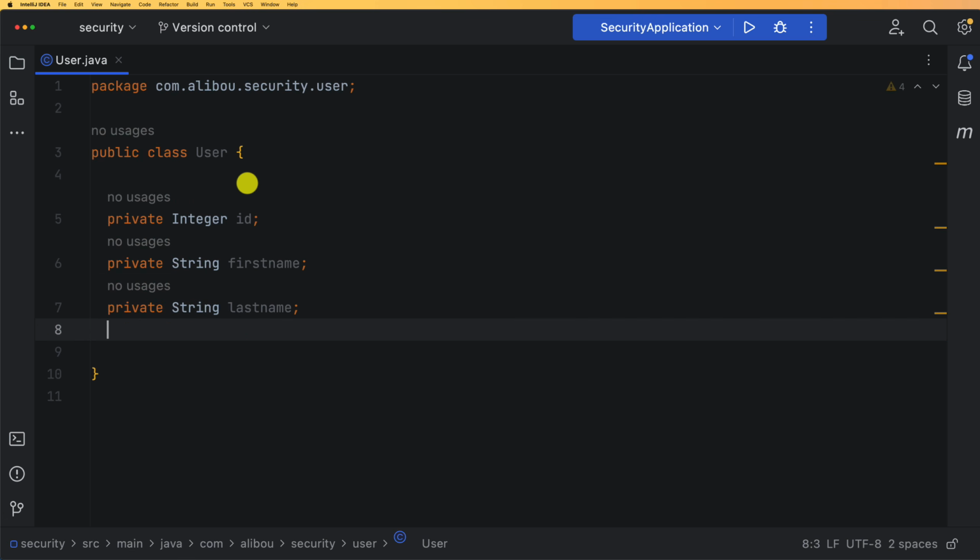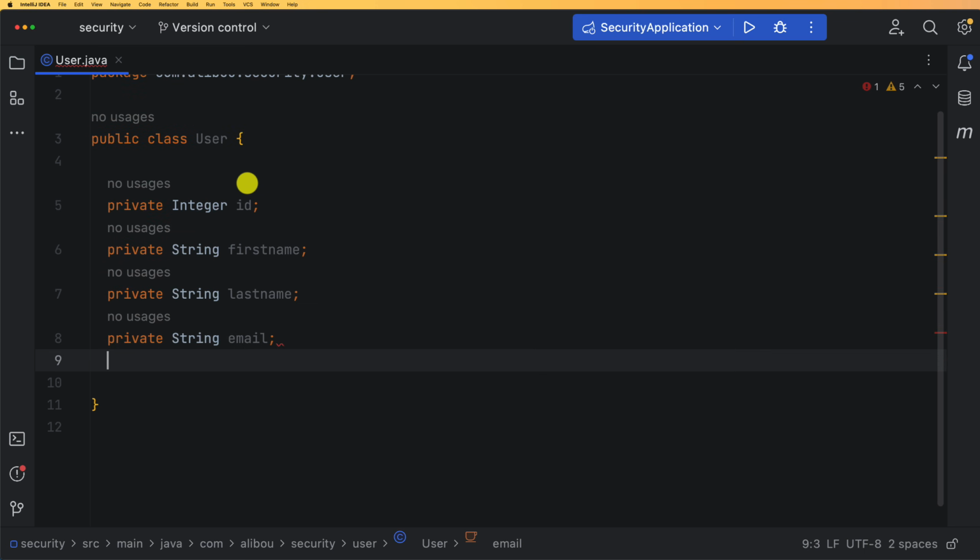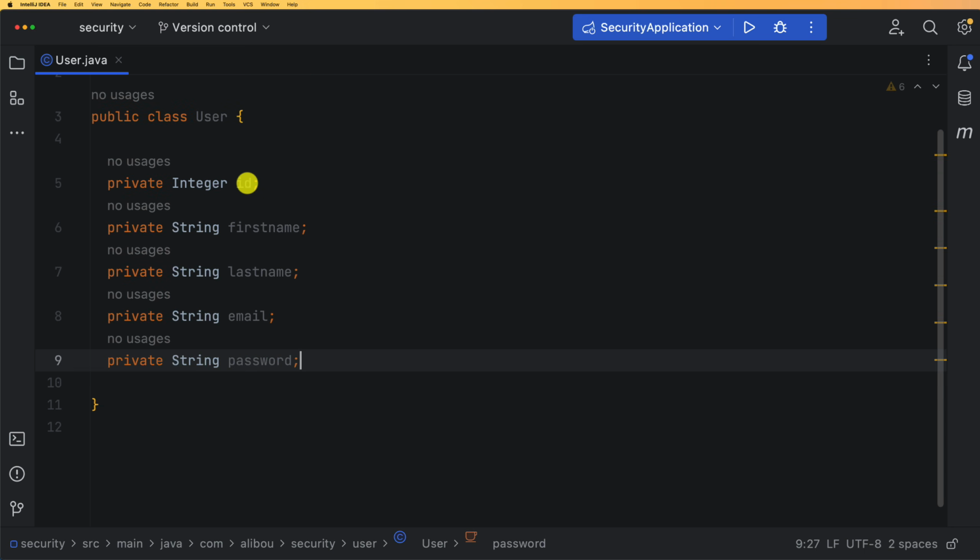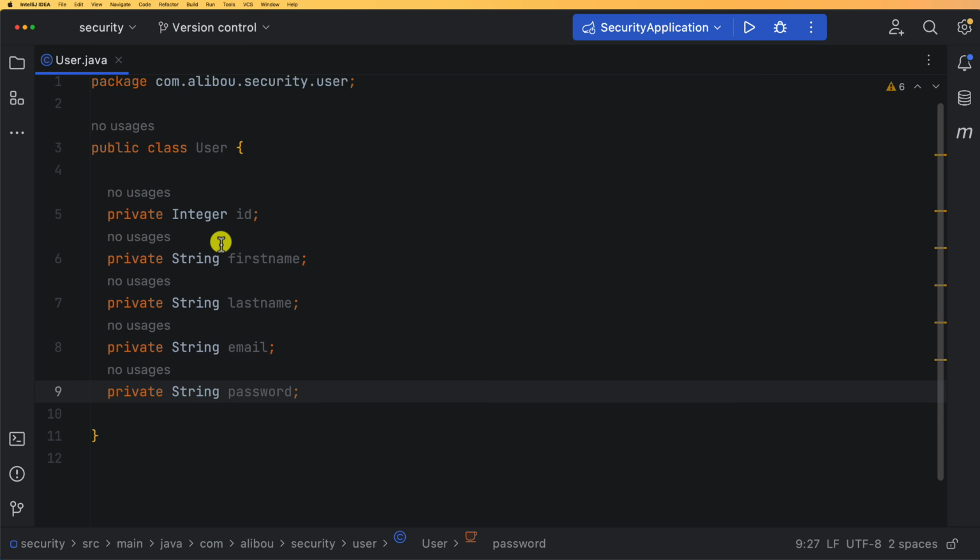And also, of course, we need an email and password for this user to be able to authenticate and connect to our application. So here I will add email and also private string password. So these are the information about our user.